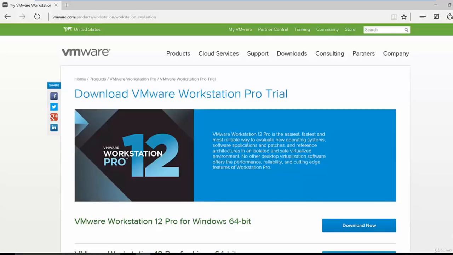So in this video, as you can see, we are going to install VMware on our PC. So what is VMware? VMware is basically a software which will allow us to virtualize computers. So what is virtualization? A simple answer to this question is you have a computer in which you can create various computers, and these various small computers will share the memory of your main computer.